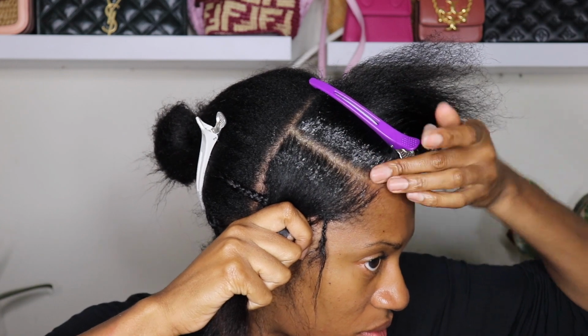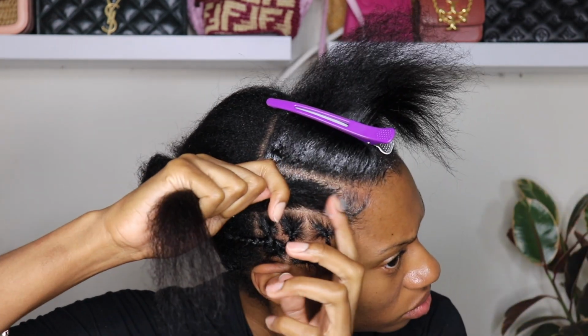Another thing I want to point out is that I didn't incorporate that first box braid into the cornrow.